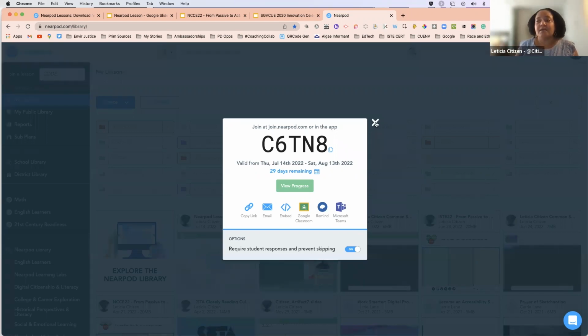And it'll remember, especially for student pace, where they stopped. Because before, if you just join as guest, if you do student pace and then you leave and you didn't finish the lesson, but then you come back into it and you just join as guest, it's going to make you start all over from the beginning. Whereas if you have Google Classroom, or if you have students sign in with Google, let's say they didn't finish the student pace all in one sitting, then the next time they click on it, it's going to remember, oh, they were at this slide.